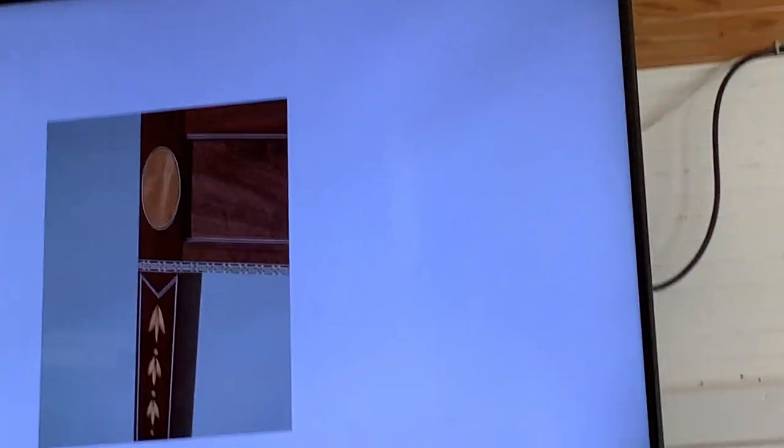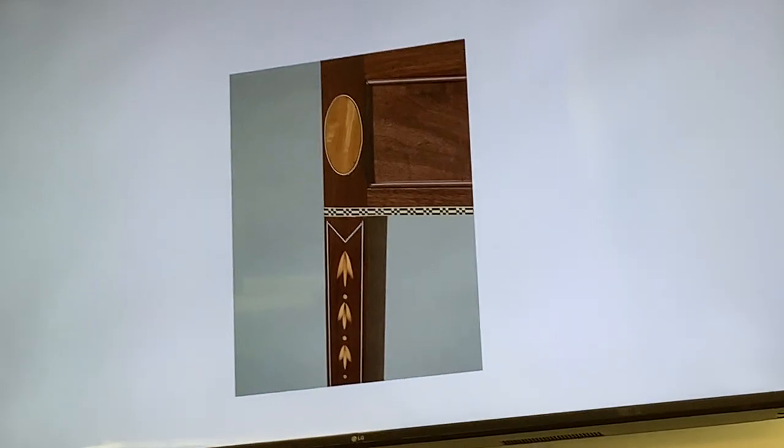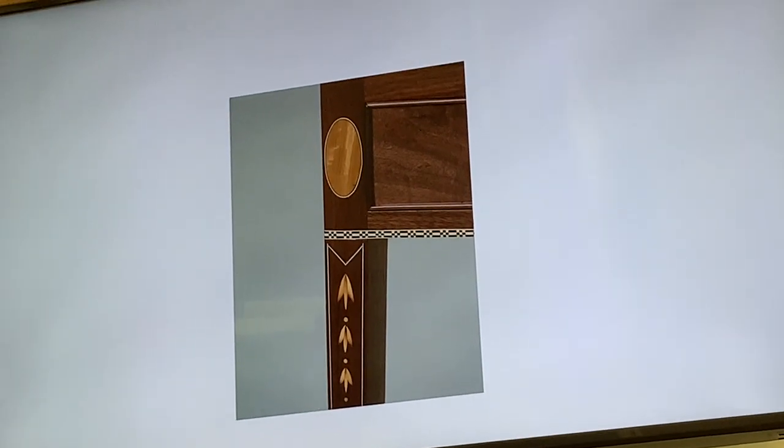What do you think that wood is? Looks like satin wood. It's quarter soft sycamore. Oh, really? Quarter soft sycamore looks like lace wood. I was going to say lace wood.